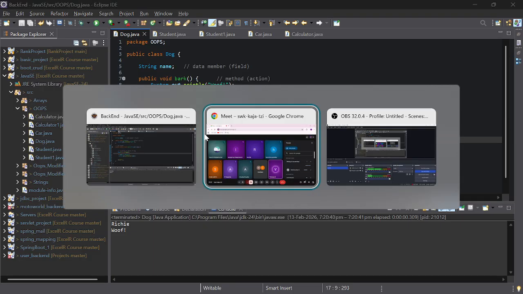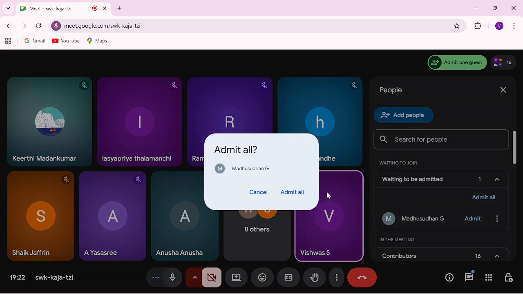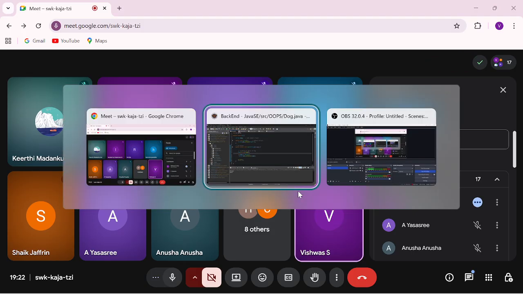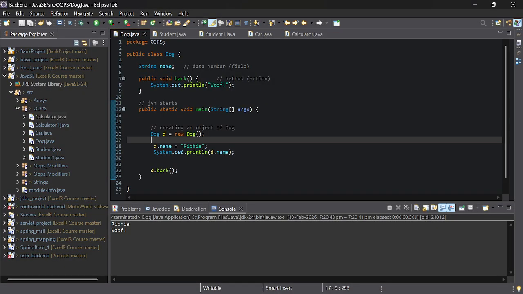Okay, if you have any doubt you can ask me. Just remember, class is nothing but a blueprint, or template for creating an object. Object is nothing but an instance of a class. From class we are creating an object. Object is the real thing which is created from the blueprint. Using a blueprint we create a real thing. Okay, this is about class and object. If you have any doubt you can just ask me, or else we can go to the next topic called constructor.